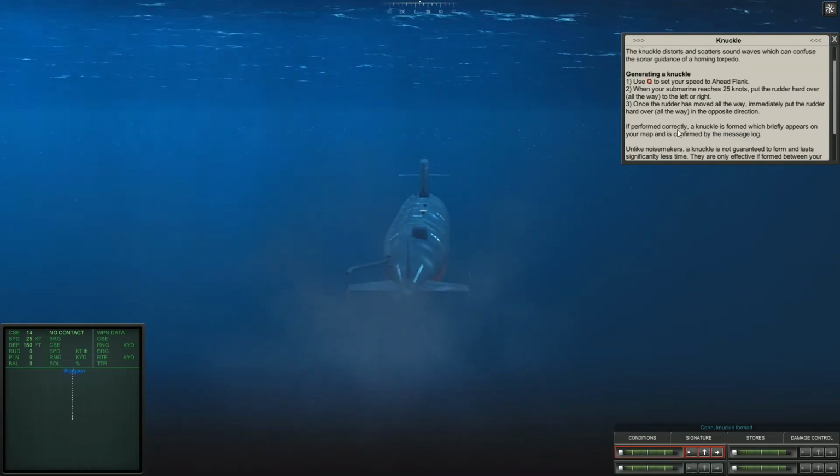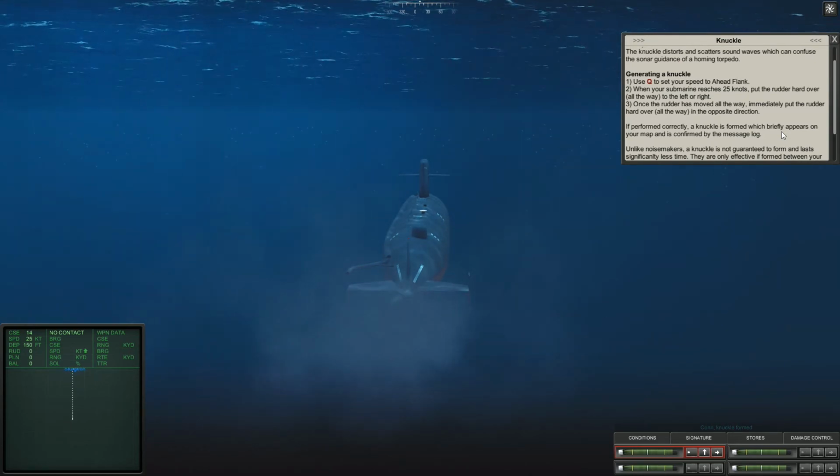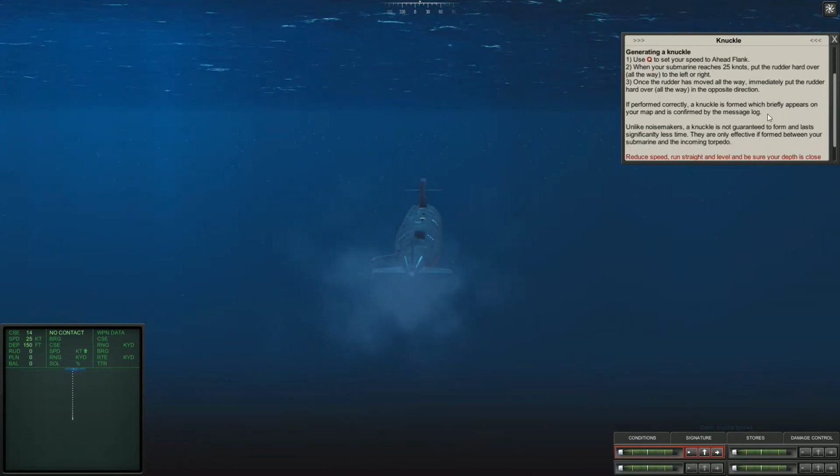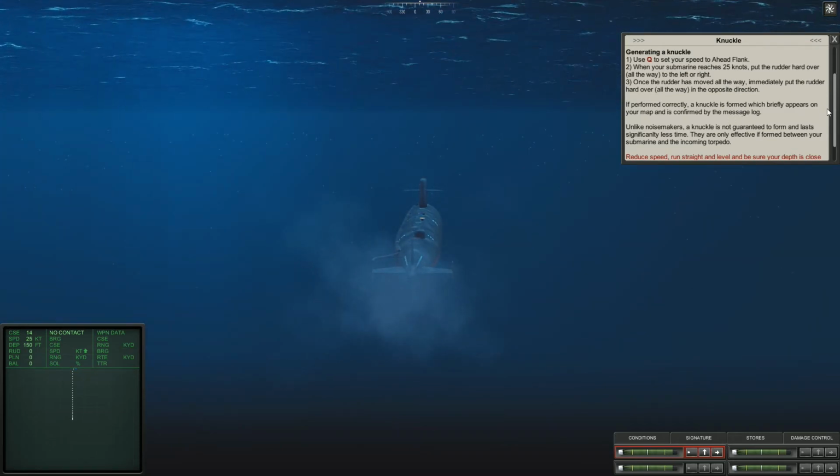Once the rudder's moved, yeah, I've done that one. If you performed it, yes. And a knuckle is not guaranteed to form and lasts significantly less time. They're only effective for form between your submarine and the incoming torpedo.